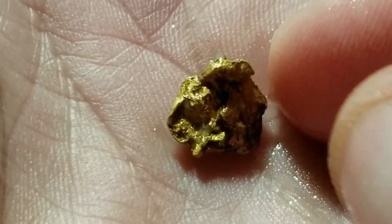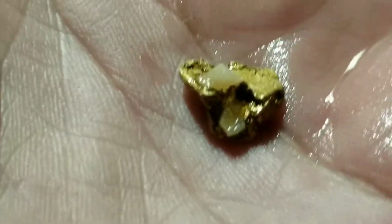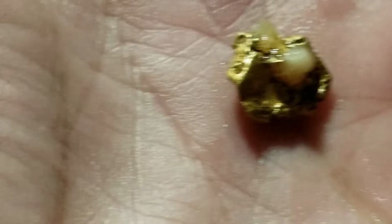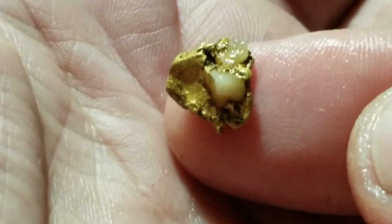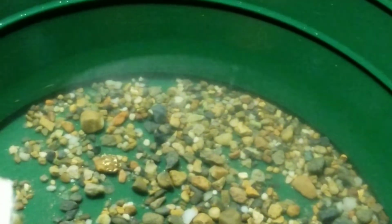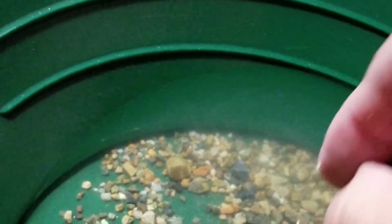I'm really liking this stuff because that's a solid chunk of gold right there with a little bit of quartz in it. That's the kind of stuff that's a real specimen piece. That's very nice. I'll bet that's 0.8 of a gram, maybe a gram. Actually, maybe even more than a gram. Look at that. That's beautiful. Very cool. Very heavy. And look at there. There's another one. Yeah, they were saving them up for us at the end here.